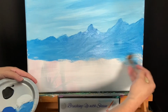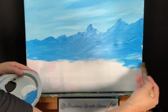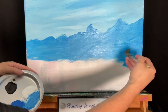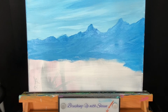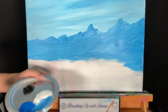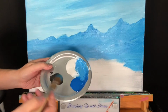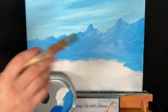And we can just continue a little bit of that over here. Little Rusty is doing such a great job for us. And I'm just randomly putting some paint and just making a nice formation of awesome mountains. Now, of course, we want to add some cool depth and a little bit more awesome glow and highlights to this. Now, we can do that. We can add some really dark blue in here. We can add some black if we need to. I leave that up to you.